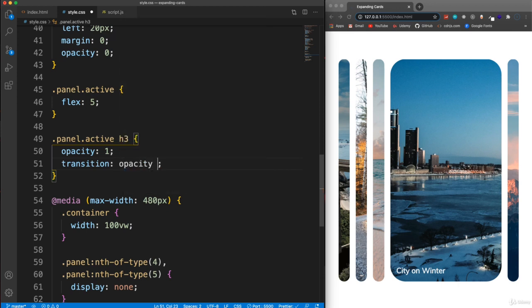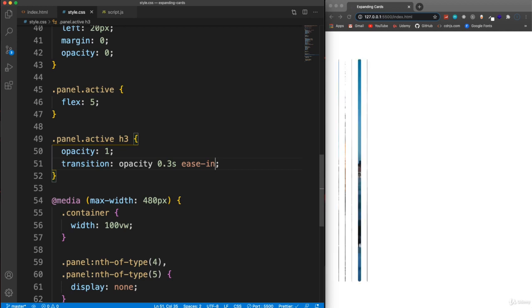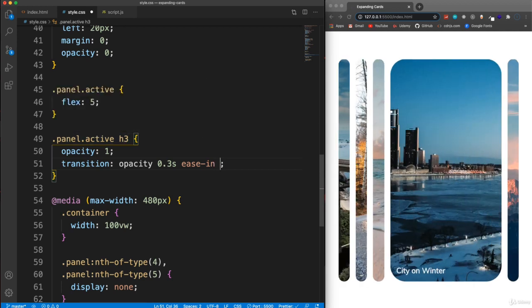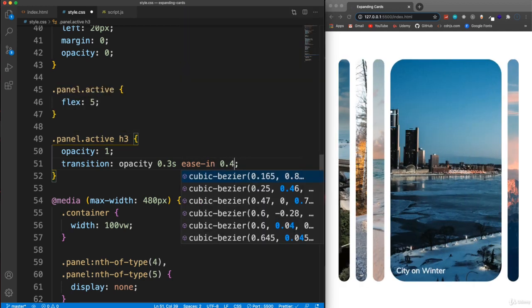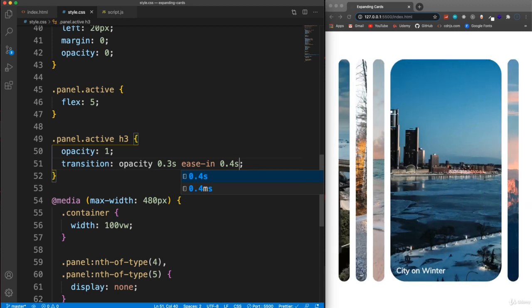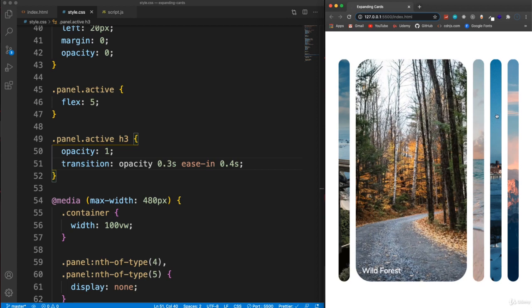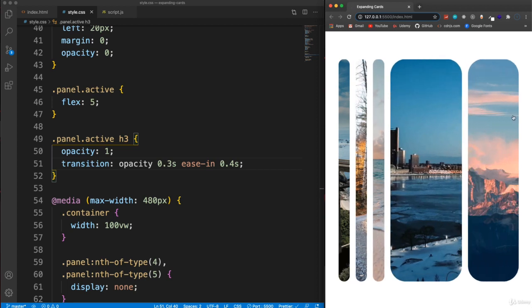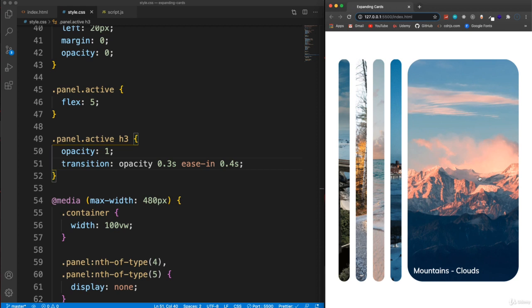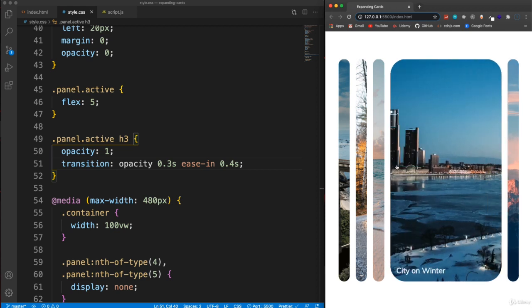So we want to add a transition on the opacity, 0.3 seconds and ease in. And let's add a delay as well. So we'll add 0.4 seconds on the delay. And now if I click, you see that it doesn't actually fade in until the card is fully expanded, which is a lot smoother than how it was before.